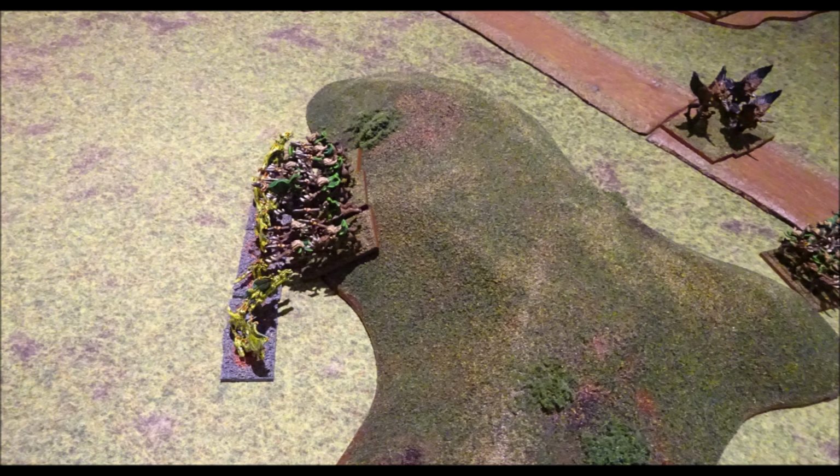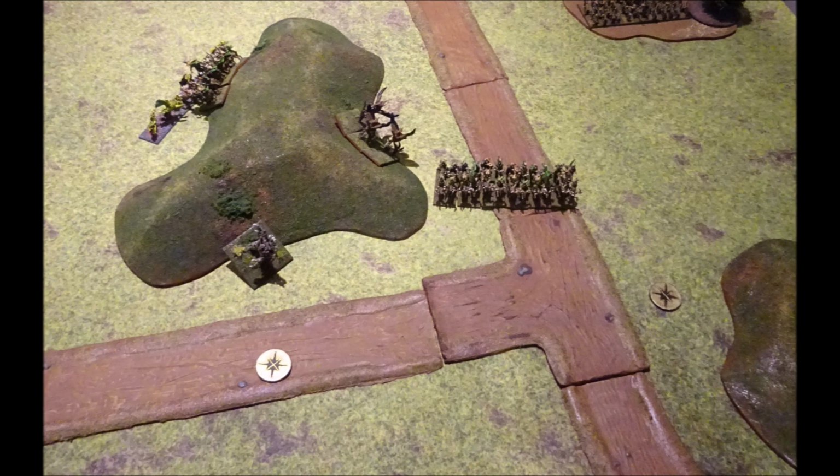The Wood Elves start turn 3 by declaring an initiative charge with a unit of Wild Riders upon the demon flyers who failed to move back out of their way last turn. The Warhawk riders then move back towards the Treeman Ancient on the left flank of the Wood Elf army, but when the Ancient tries to order them, he fails.